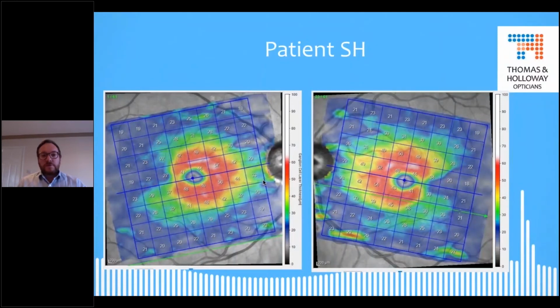We can also then drill down into the ganglion cell layer. So as Tim presented in his introductory slides, we would hope and expect to see a full ring, a full red ring with some white peak over the top. Now in this right eye here, that's not looking too bad at all. We don't have probably quite a full bullseye appearance, but what we definitely can see between these two images is that we've definitely got nipping of the GCL in this area just here, and this area down here is a little bit thinner than in the counterpart eye. So we've got slight what we would call snail shelling, and it's not what I would call a full bullseye ring.